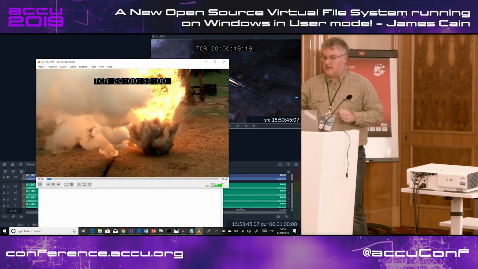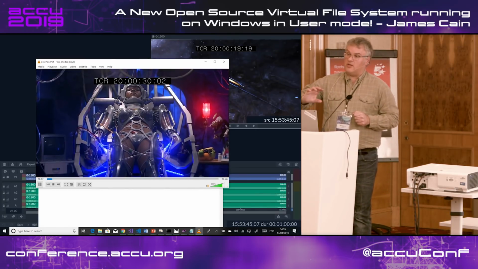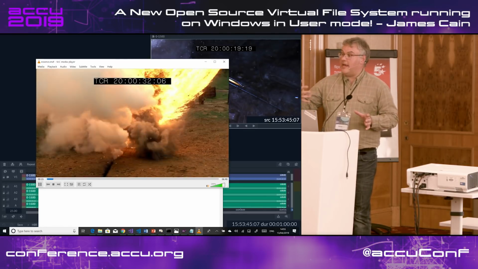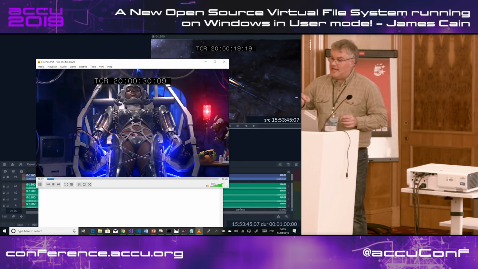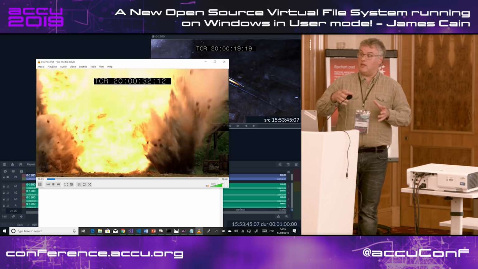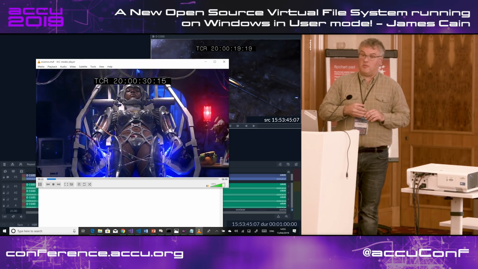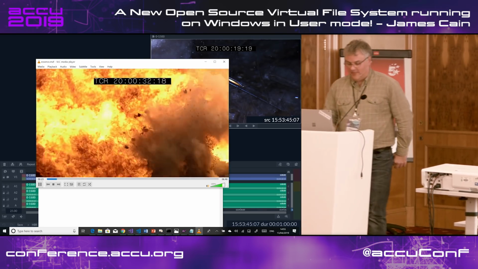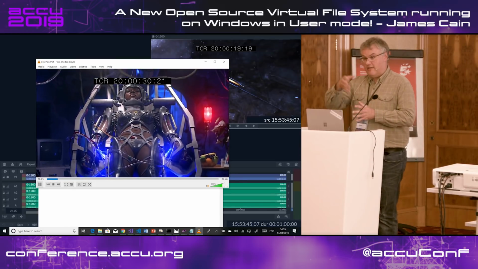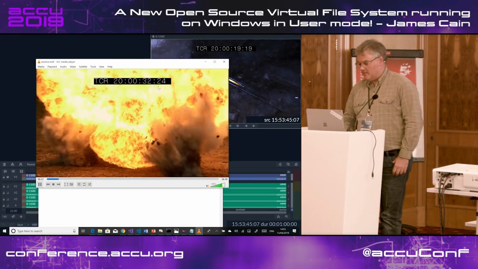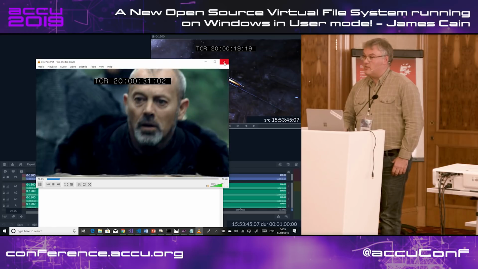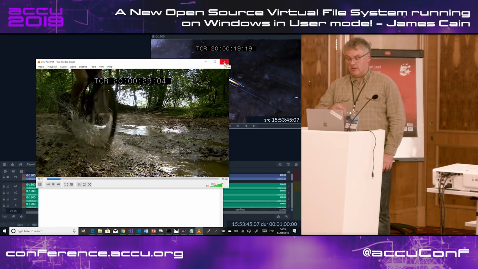What's really quite fun, the code base I'm running has actually got a mapping onto CUDA because it does really big pictures for film. So I believe this is the only file system in the world that's coded on GPU. It was only an accident, but it does actually have a GPU path through if you've got the right hardware. So it can do pretty big pictures uncompressed in real time.